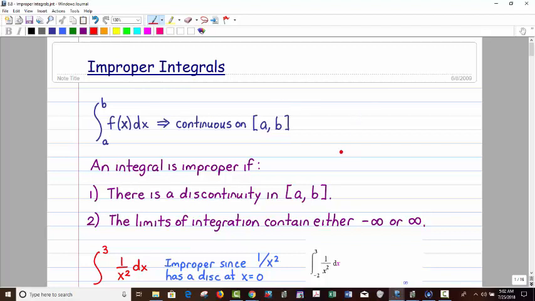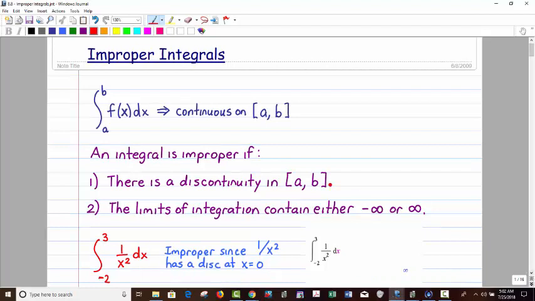If that's not true, based on one of the following two reasons, it's considered an improper integral. There happens to be some discontinuity in the interval a to b, meaning at either endpoint or somewhere between the two endpoints. And this would be a little more obvious if it contained negative infinity or infinity. That's not something you would have likely seen in Cal 1, but definite integrals with real number values you certainly would have seen.